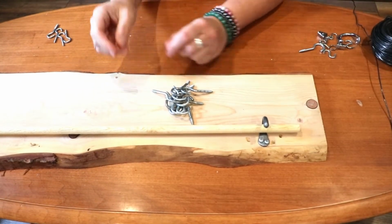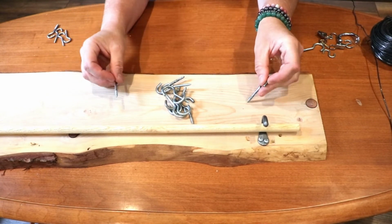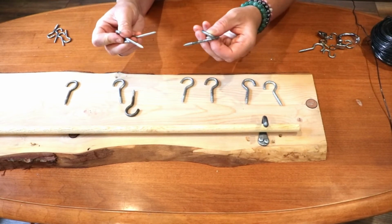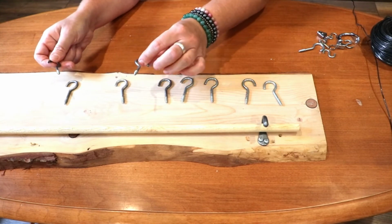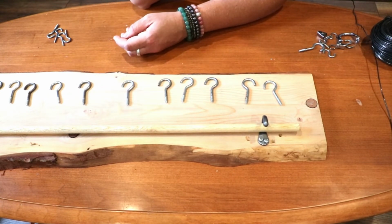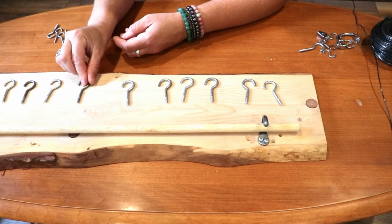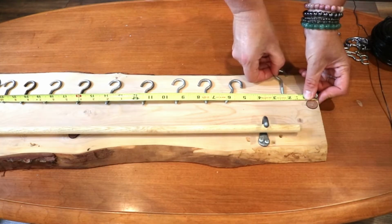So in the end, it is just gonna be a bunch of hooks along the bottom anyway. Yeah, no, that is not what I want. I am doing this video very last minute, and I do not want to run to the store for more supplies. I don't want it to be too busy looking anyway, because it'll have all of the jewelry pieces hanging from it. So I'm just gonna screw those in place. I have no idea where. 9, 10, 11.